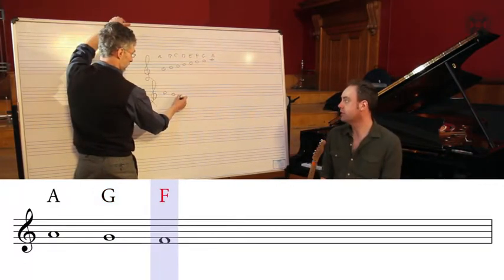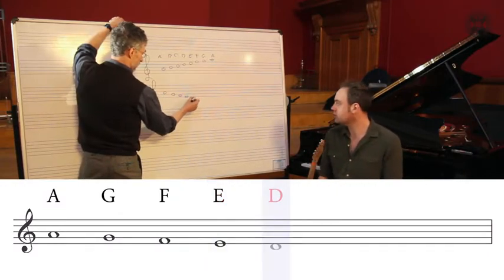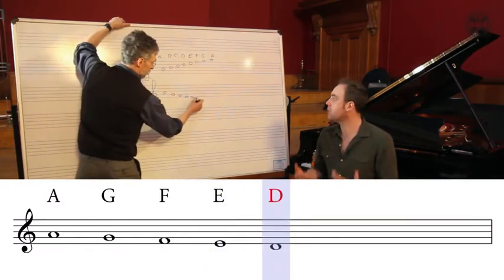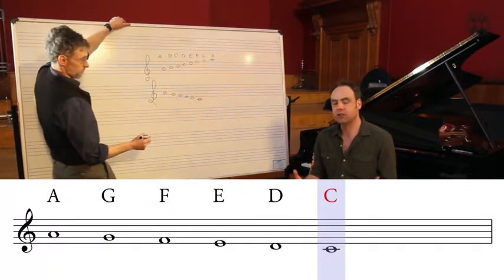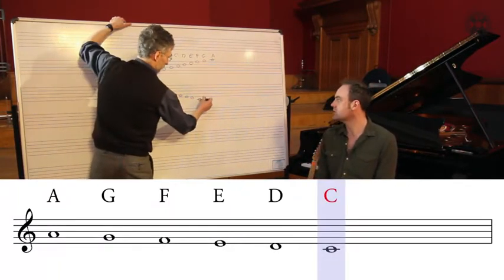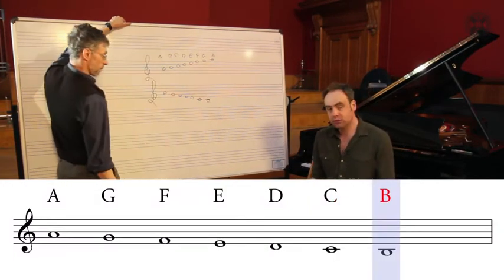We've got an F in the space, E on the line, D perched just below the stave. And again, we've got the same problem, but as Richard says, we can use a short line, which is temporary, and it's called a ledger line. That represents our C. We can draw the line again and write out the next note in the space below. That gives us a B.